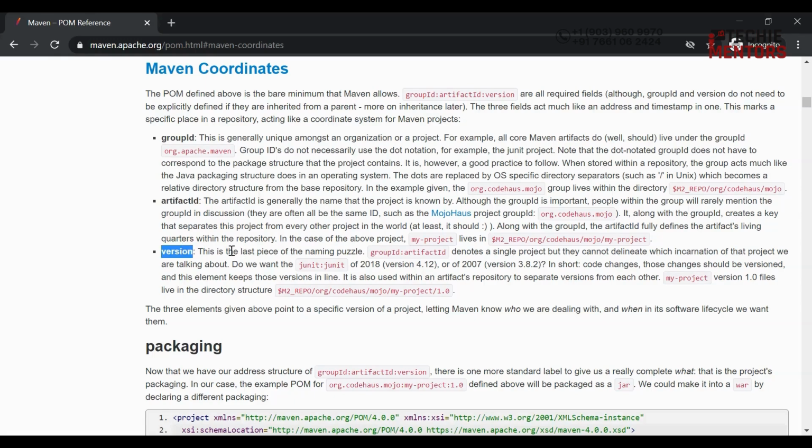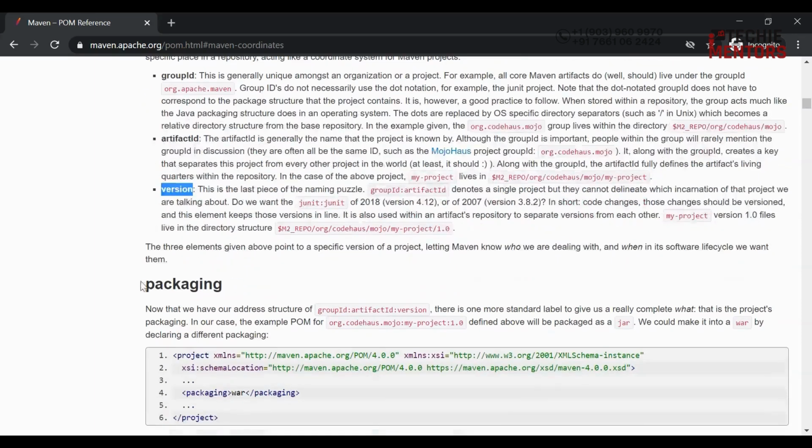Next, version. Whenever we are updating our code, we keep on changing the versions, right? Whenever we release new features, we are going to use the latest version. So that is how group ID, artifact ID and version work. And packaging is usually structured like group ID colon artifact ID and version. By default it takes like that. So that is how we can define it.